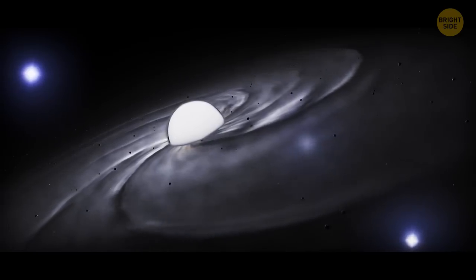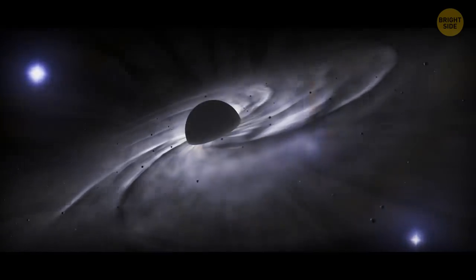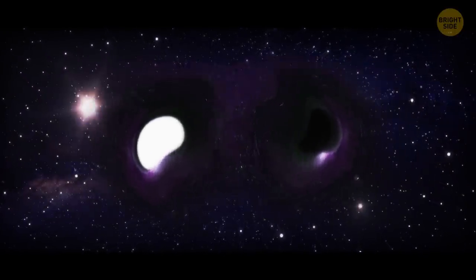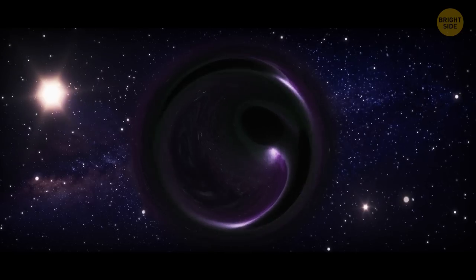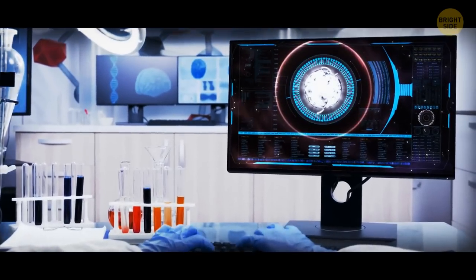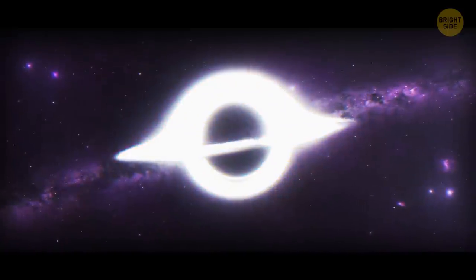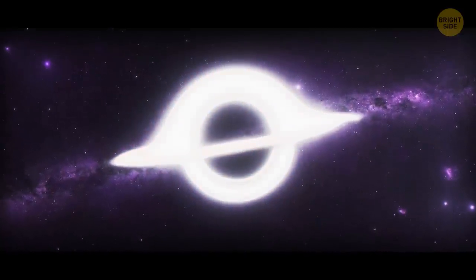Is there something called a white hole, or is it just a myth? White holes exist, in theory. Hypothetically, they function in the opposite way to black holes. Nothing can enter them. Physicists think of black and white holes as yin and yang, or two sides of the same coin. For them, a white hole looks exactly like a black hole, which makes different things come out of it. But the existence of white holes hasn't been proven yet.